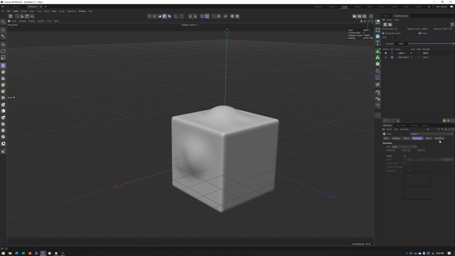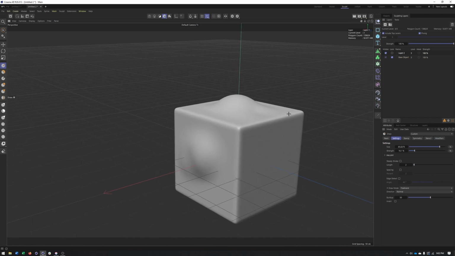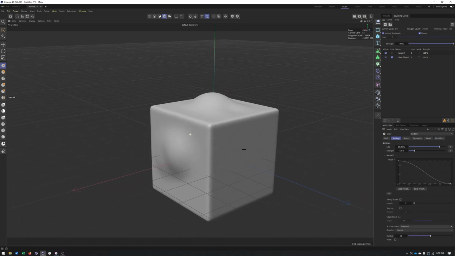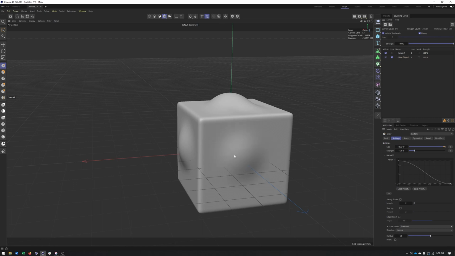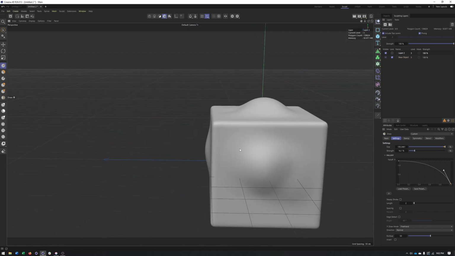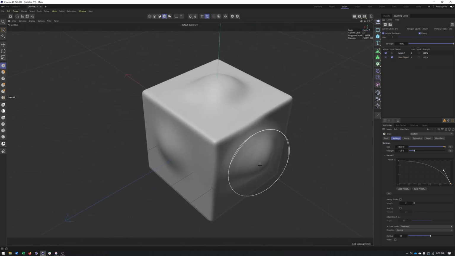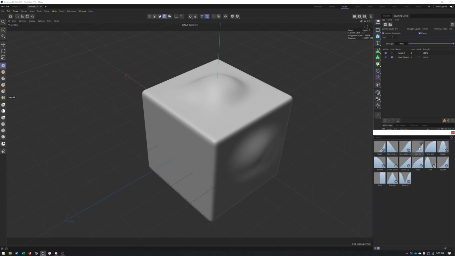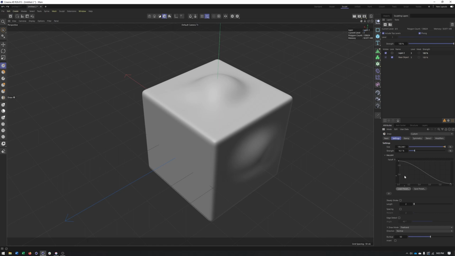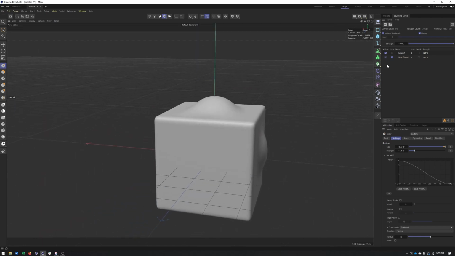You also have modifiers which allow you to combine multiple brushes here, since there is a smooth brush, a pinch brush, and an inflate brush. That can be very handy as well. And really, that's it for the basic settings. There is a falloff which controls how smooth your shape ends up being, whether it's smooth like this or if I raise this, you can see it'll be much harsher, the transition there. That's the big one. And I can always click on load preset and choose easy ease in to reset this. So those are the big ones there, right?